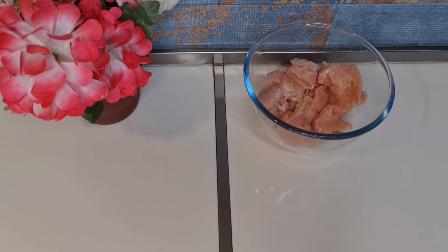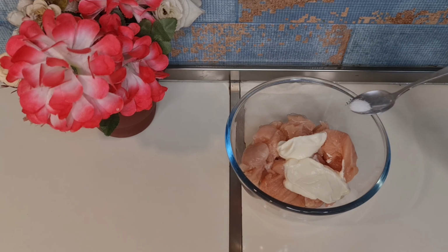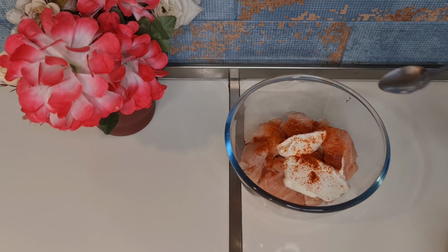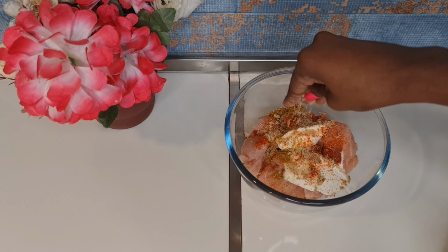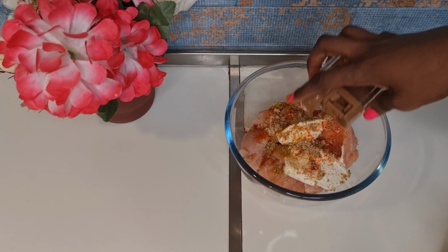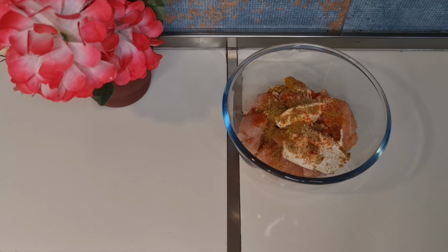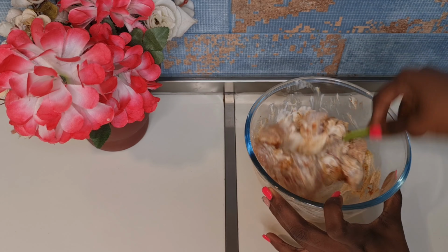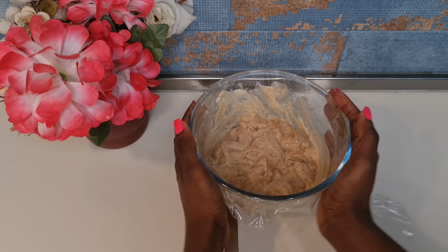Now I'm going to transfer this into a bowl and I'm going to go ahead and season it. So first thing I'm going to do is put 2 tablespoons of yogurt, and then I'm going to go ahead and add the spices. I'm adding some salt, chili powder. I'm going to go ahead and add some curry powder. I'm adding some bouillon cube, and I'm also going to add ground cumin, and after cumin I'm adding some ground garam masala powder. And I'm going to mix this all together and cover it and leave it to marinate in the fridge for about 30 minutes to however long you feel like, but 30 minutes should do fine, even 15 minutes if that's how long you have.